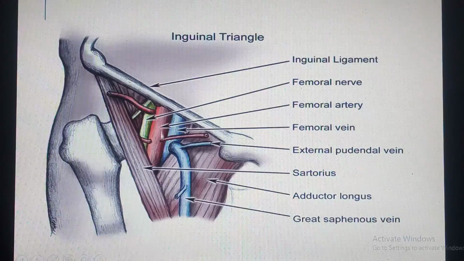Then A is the artery, that's the femoral artery. But of course, you know that if we have the femoral artery, there will be some branches of the femoral artery also being there. The proximal branches of the femoral artery will also be content of the femoral triangle.